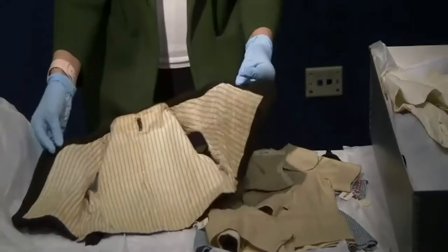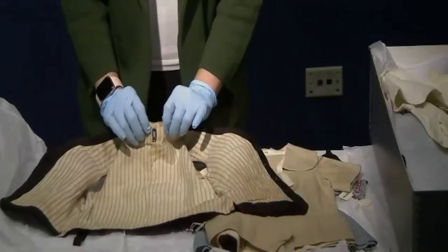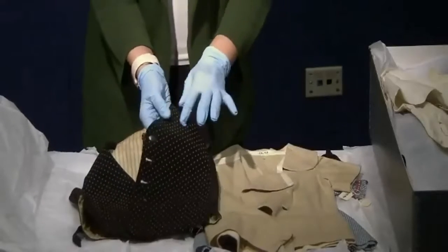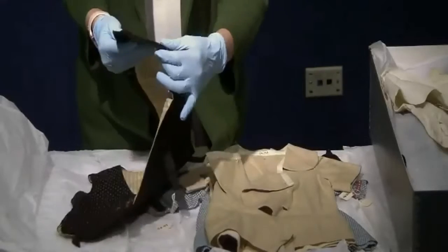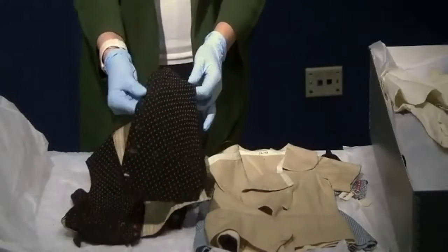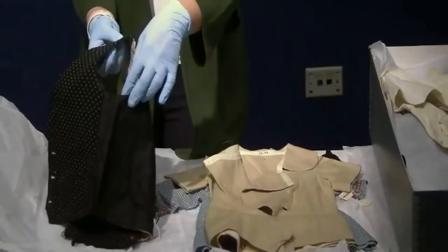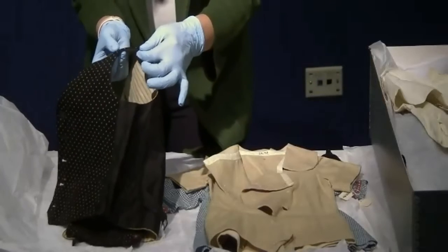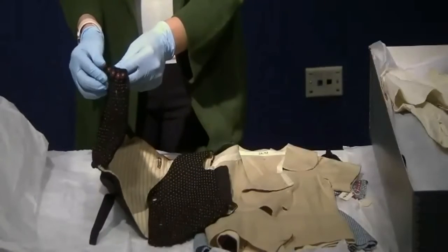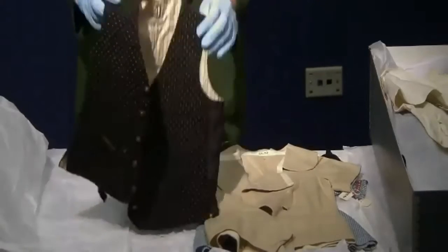Again, this one, you've got the button in the back to hold the shirt on, you know. This one's in very good condition. Whatever this fabric is, it has held up because that is some great stitching. There's very little wear on the hemline or even where the arm is. There's nothing. I mean, it's made well. Even the buttons, not one button is loose. Wow. I could put this on a kid now.